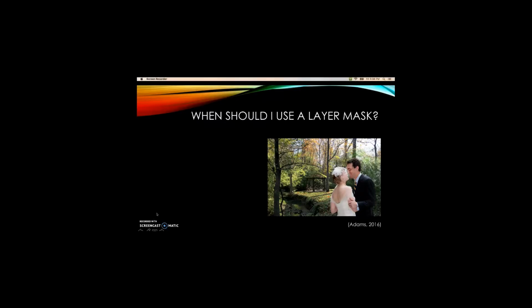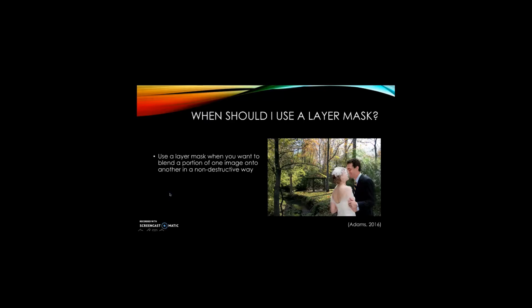So when might you want to use a layer mask? What conditions will you notice? Use a layer mask when you want to blend a portion of one image onto another in a non-destructive way. There's no hard and fast rules here, though. Once you know how to use them, you'll only be limited by your creativity.